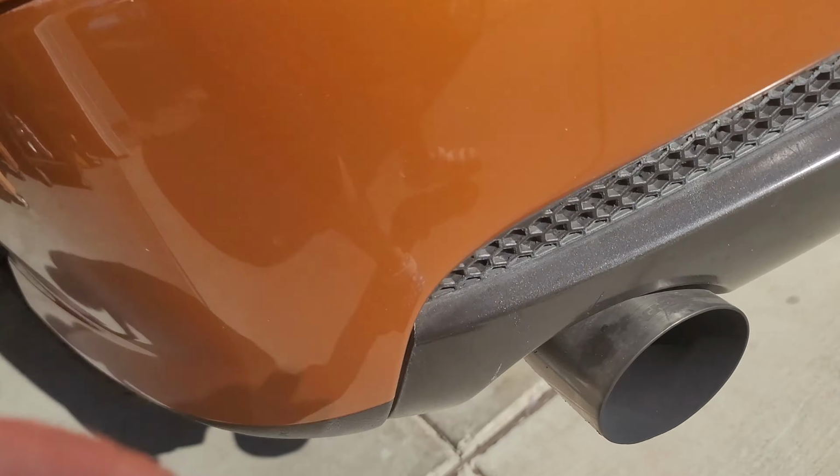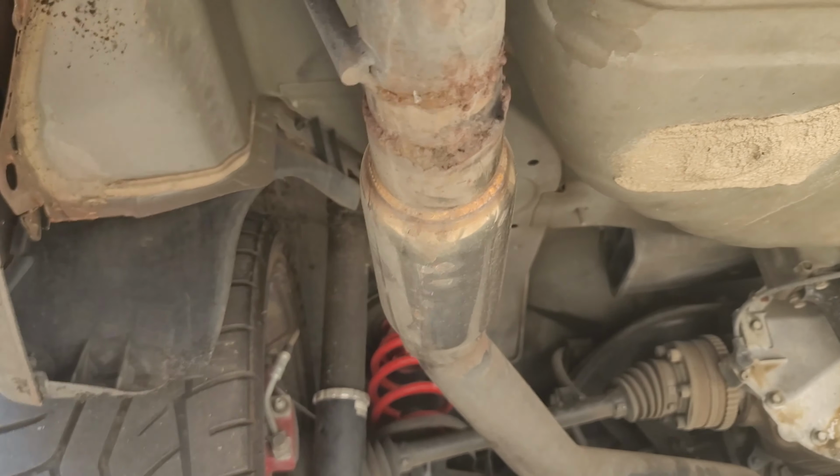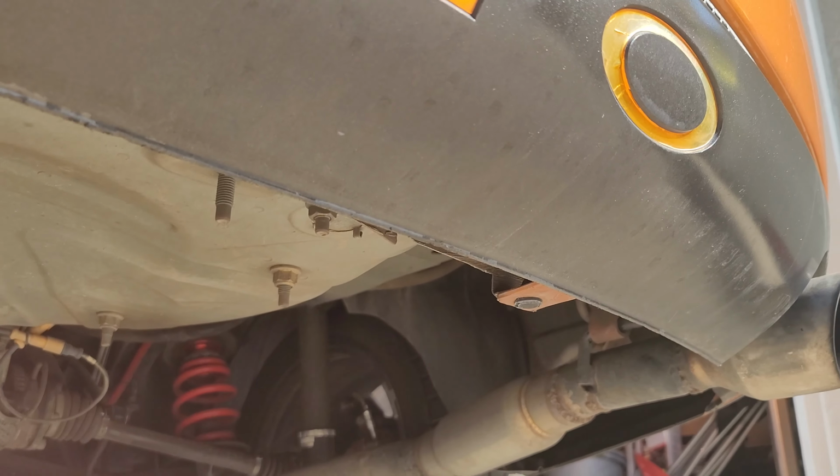You probably don't care about the bullet mufflers, but now you can't even see. But that's what they look like. Not the prettiest weld in the world either.